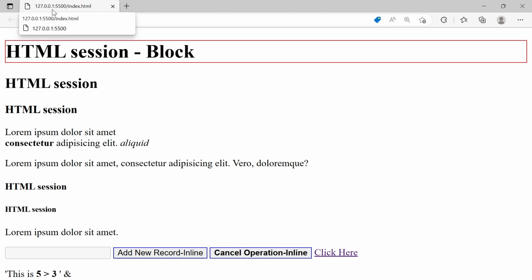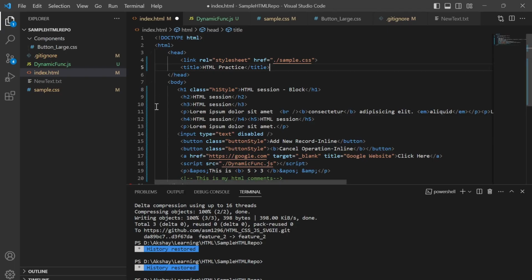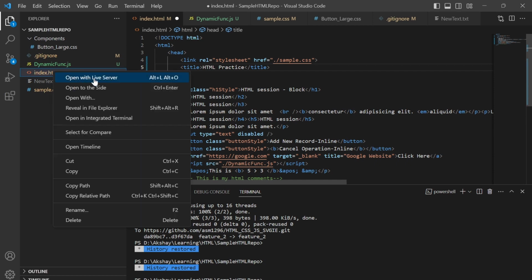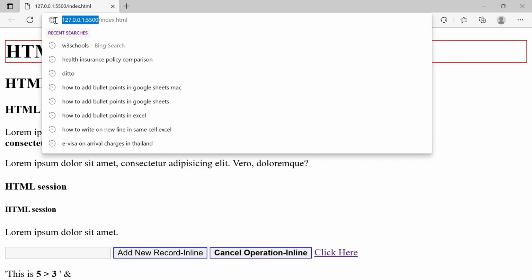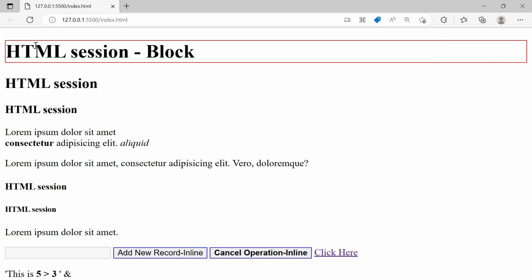Localhost is my machine, identified with the IP address 127.0.0.1, and that is the port number. The port number is where my browser is listening to this server. The server is hosted with Live Server, so this is the server for me right now, from where I'm taking this file index.html and showing it on the browser screen.